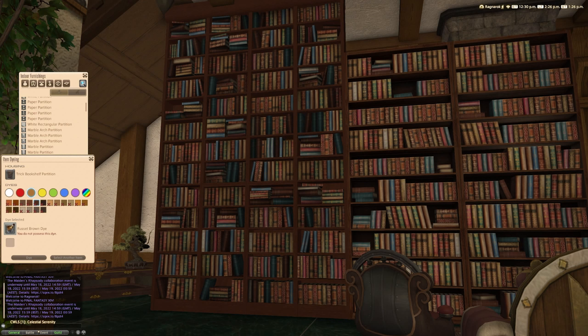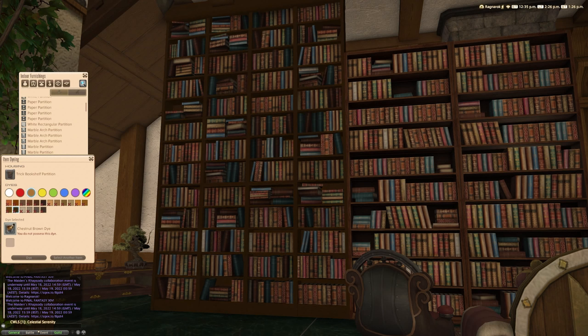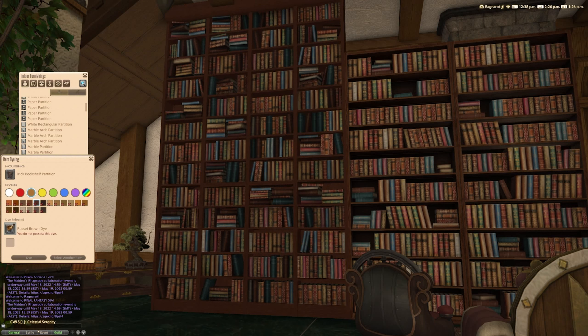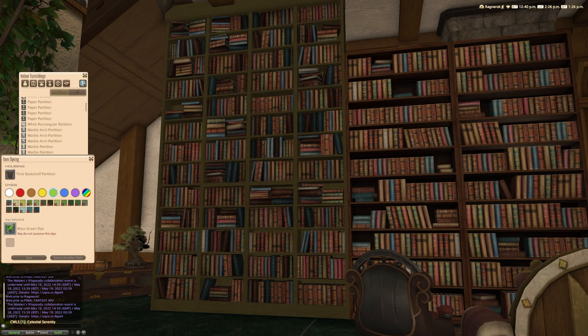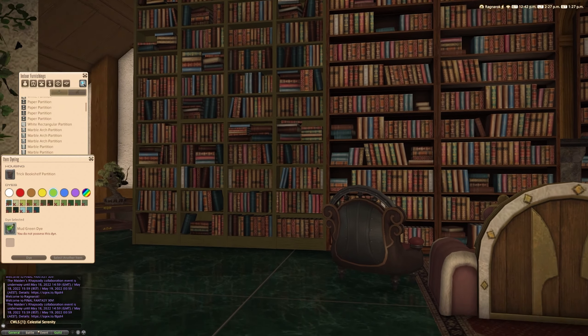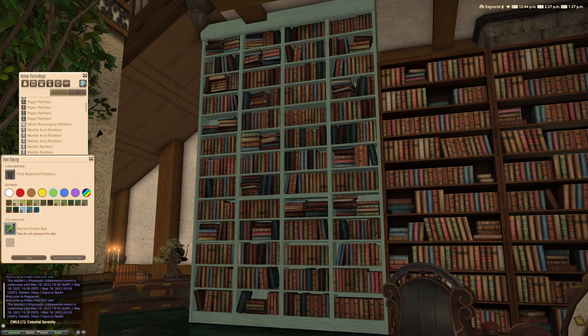I quite like black shelves — I think they look fantastic. Of course you can have solid colors like red or bright pink, but we also have darker colors. To match the other bookshelf you're probably looking at the browns — the russet browns are pretty close, maybe a little bit lighter. You could dye the other item as well to try to match it, but you probably have to dye both items to make it look less obviously different. You won't really see the top of those things if you put other items up there anyway.